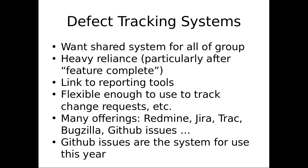One of them concerns defect reports and defect tracking systems. As is the case this semester, and has been the case for years and years at 371, teams make central use of defect tracking systems. These days we've standardized around GitHub issues, which is good, although tasks are often also kept track of in Trello, and I know some of the groups this year are using Trello. There is a large reliance on issue tracking, and there can be links to reporting tools associated with reporting status of bugs closed and new defects open.